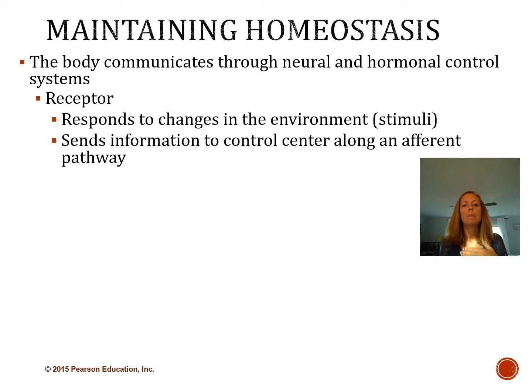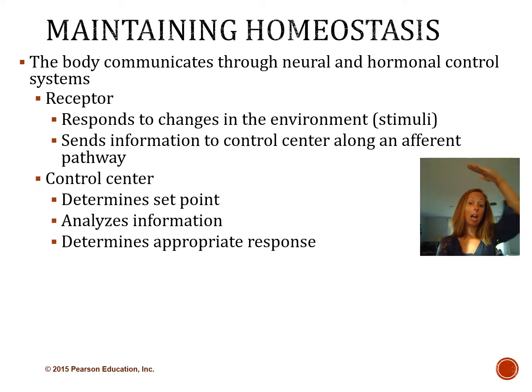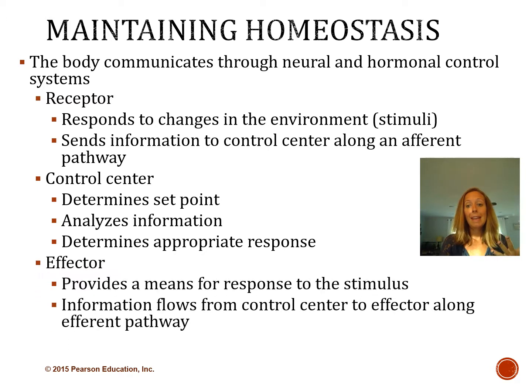Add this to it. So the receptor responds to the change in the environment, or the stimulus, like light coming in weird, right? And it's going to send information along the afferent pathway, up to the control center. The control center determines what balanced is. It analyzes the information and then it responds. That would be your interneurons, your brain, your spinal cord. It then sends messages to the effector, which is going to be how you respond.